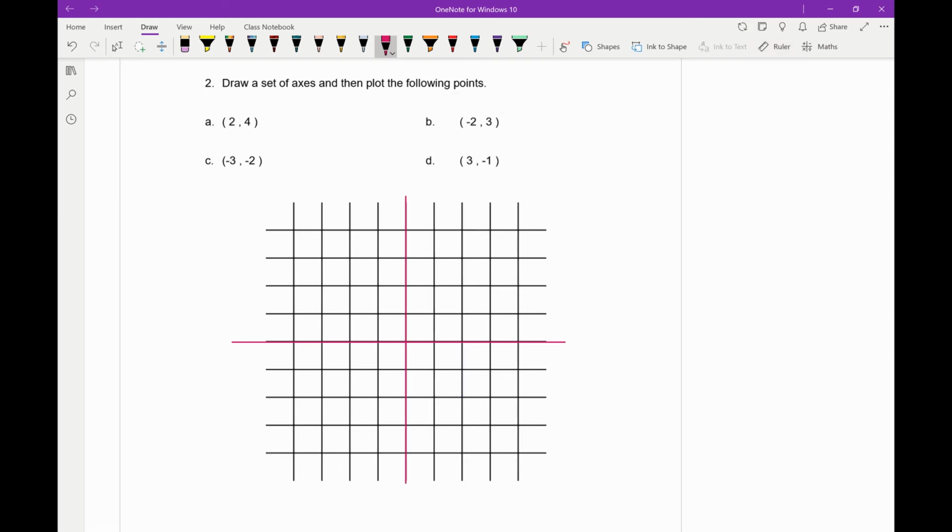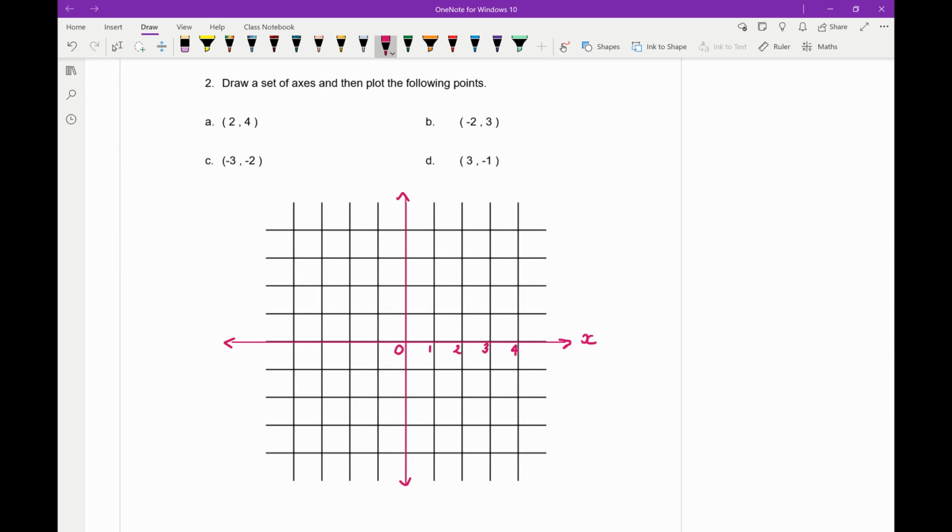Okay, so it's good to put some little arrows. You need to put arrows on the end, showing that the number lines could keep going. So let's start with the x. Remember, x is always the horizontal one. So O, the origin, is the center, or it's the same as 0. 0 is the center of our number line as well. As we go to the right, we count up. 1, 2, 3, 4 are the numbers that would go with those lines there. I put them right next to them so that you can read them. If I write them on the lines, they're hard to read. But the 1 is that line.